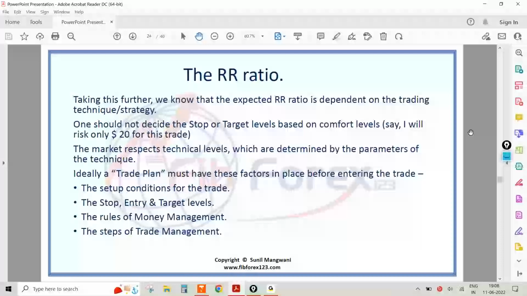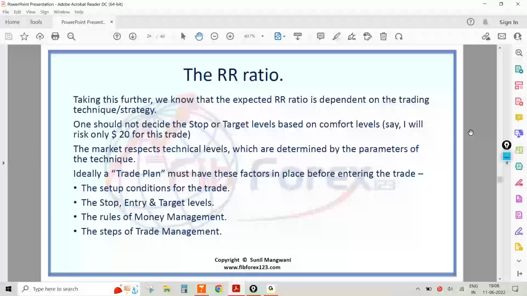Right now, when I talk about a risk to reward ratio, this is something which I mentioned earlier, that you must have a system. We are coming back to the method. Like I said, it does not undermine the importance of the method, but you must have a method. Simple fact is, before you enter the trade, you must have your trading parameters in front of you. That's your trade plan. That this is my entry, this is where I'm going to put my stop, this is my expected target, this is the amount of risk I'm going to take on this trade. These are the steps of trade management that I'm going to note down.